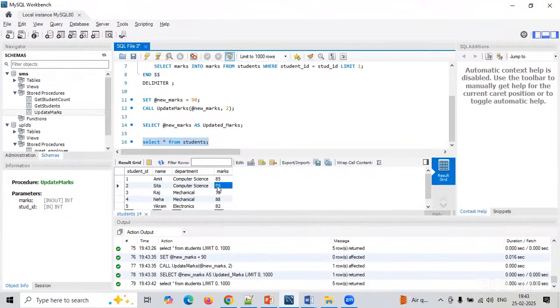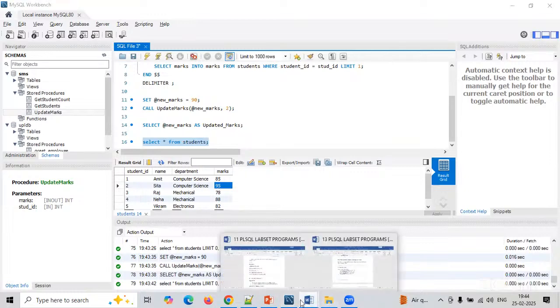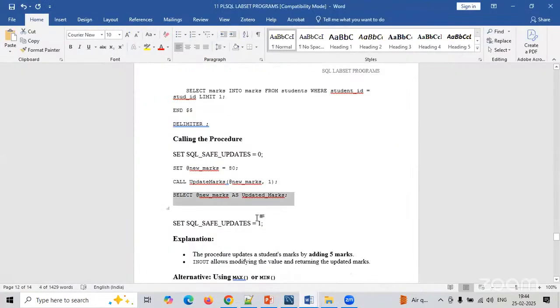What is our objective? Let us understand. You don't need to memorize, but you should at least have awareness of how to write a simple block of procedure, how to pass an input variable, how to pass an out variable. Can we use the same variable for input and output? So this is the block of code as explained.